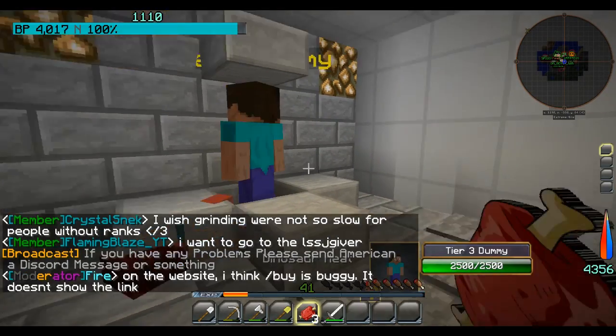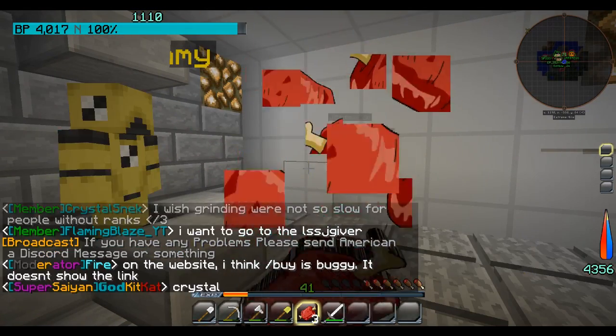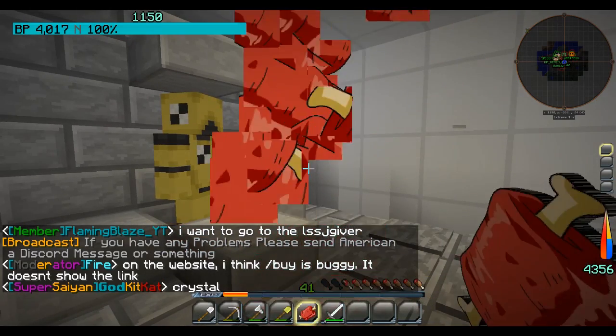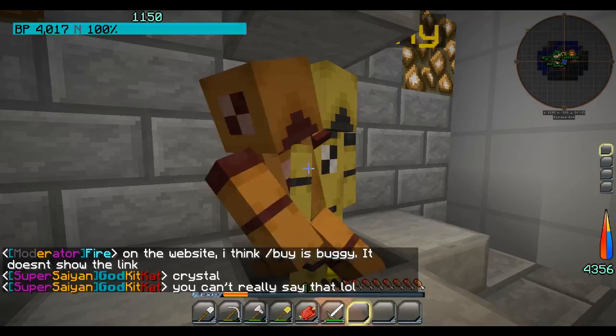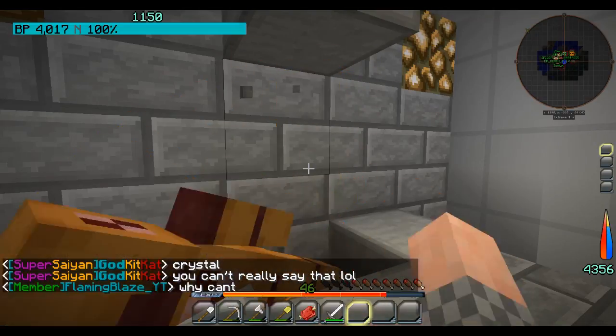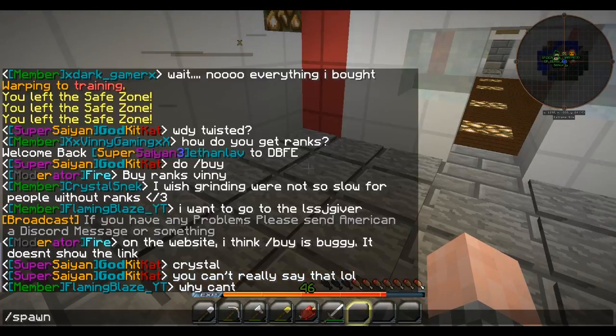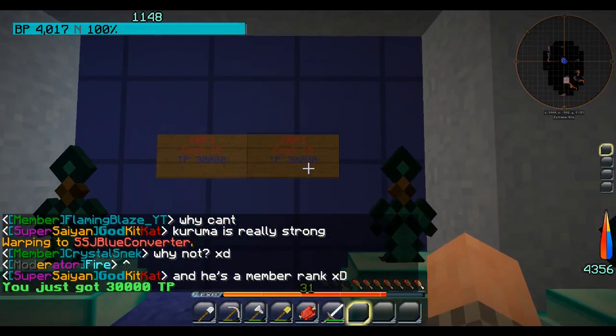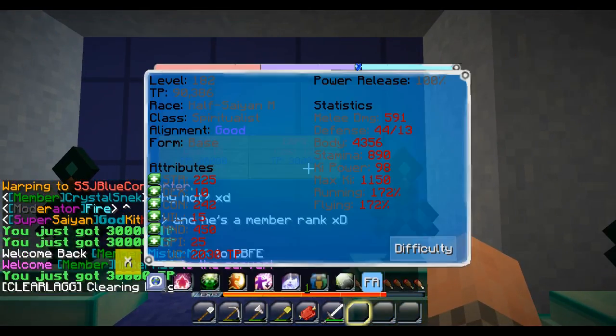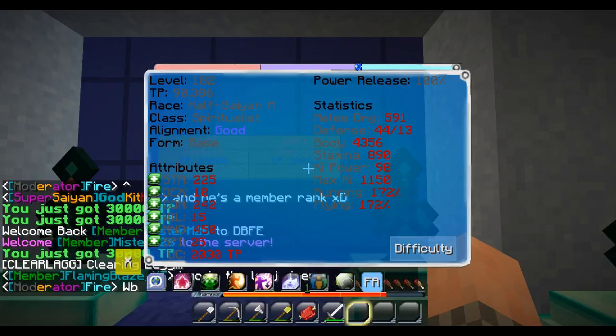Like I said, I want to get super form today, and I can go to the Super Saiyan Blue converter, which is nice, because that gives me 30,000 TP for 15 levels, I believe, which is a lot of TP if you think about it. So, just need one more level. Boom. Alright, so we'll do slash warp, Super Saiyan Blue converter, and we'll go over here and say, what's up? Give me 30,000 TP. So now I got 90,000 TP.